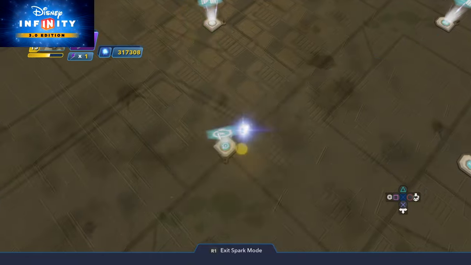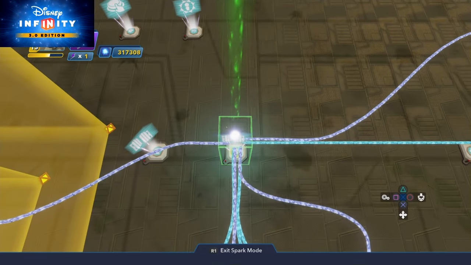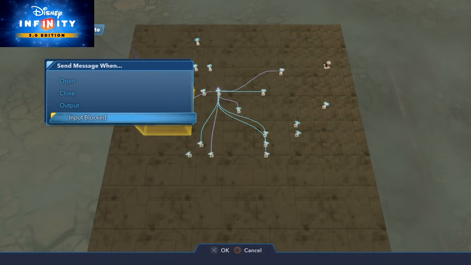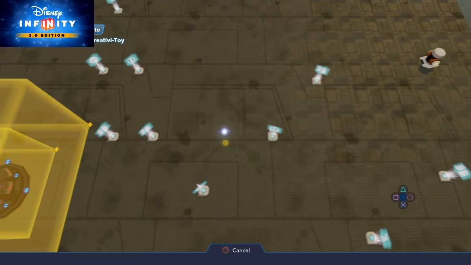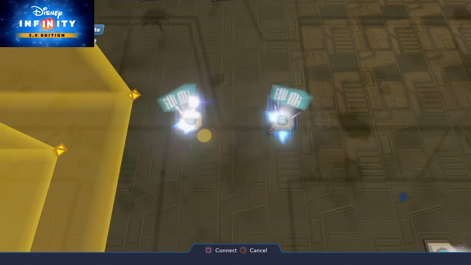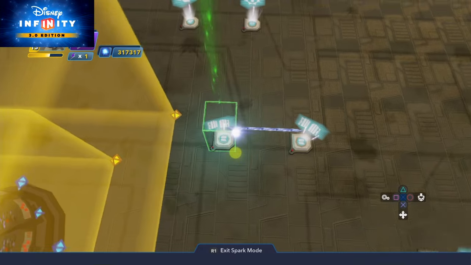will fire a signal to set the timer going. So when I know that is blocked, I know that we've got the bomb ticking on the screen. So we're going to do a new connection here. When input is blocked, I'm going to close, right, not that, I'm going to close that logic gate. So I now know if that logic gate is closed, therefore we have the bomb ticking.